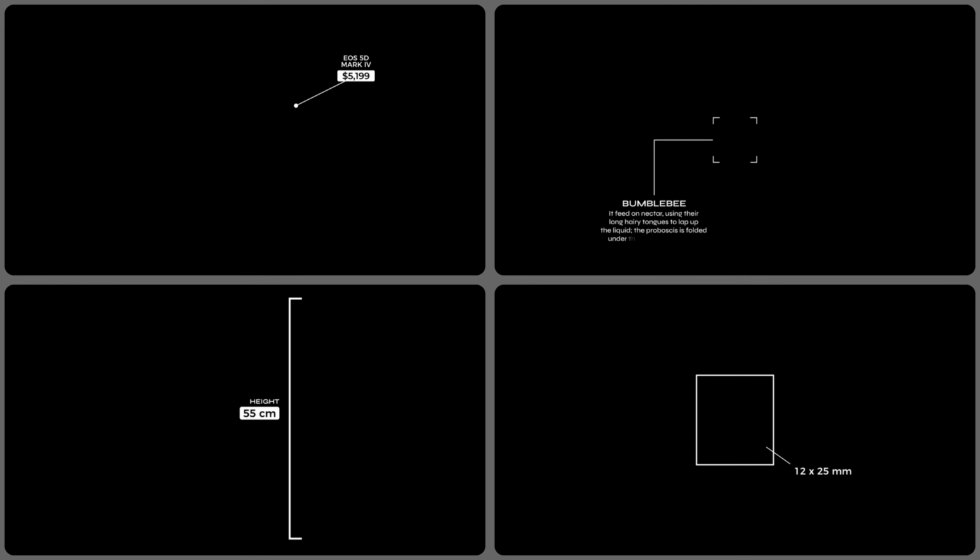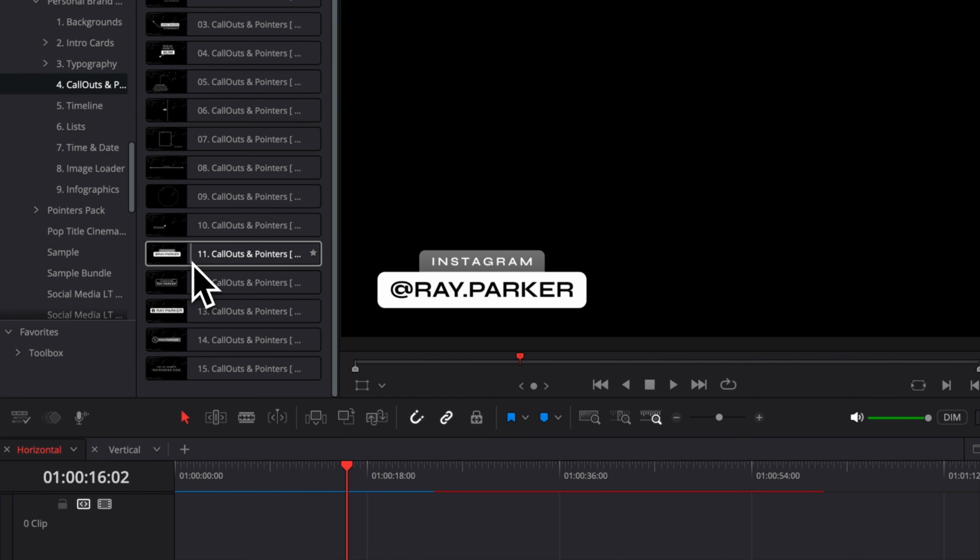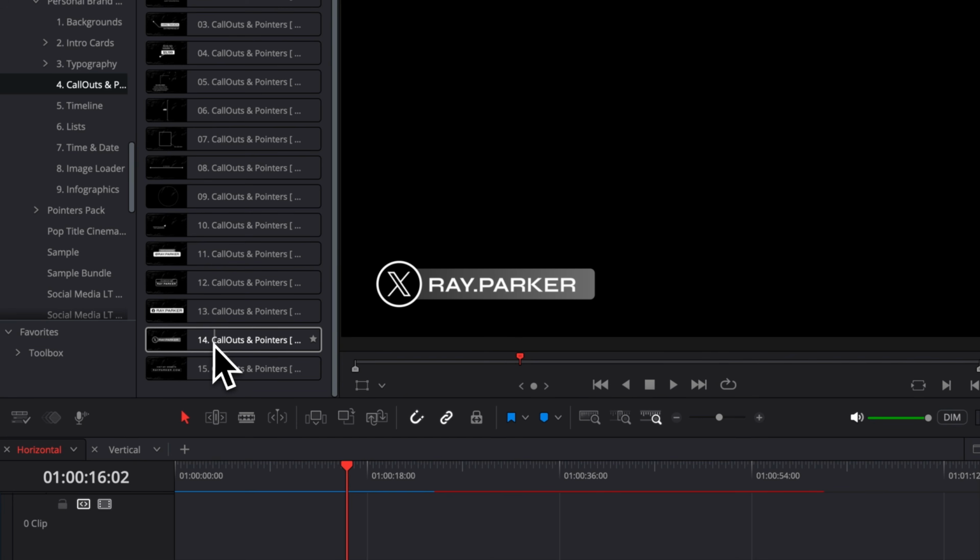You get some usual callouts, you get some pointers and measurements, and you also get some tags. I'm not sure if those should be here. They might be replaced in typography, but we're generally using those as tags next to an object or a person, something like that. So I chose to put them here for now.